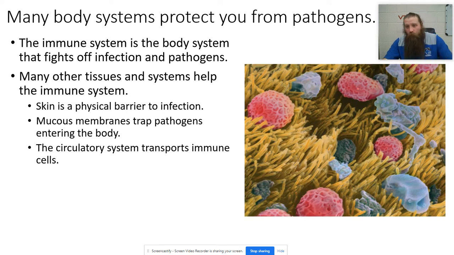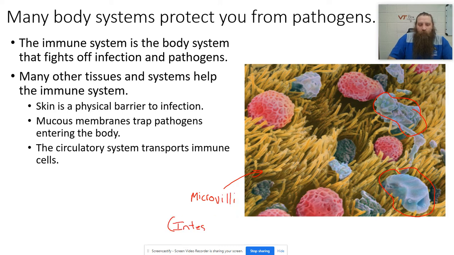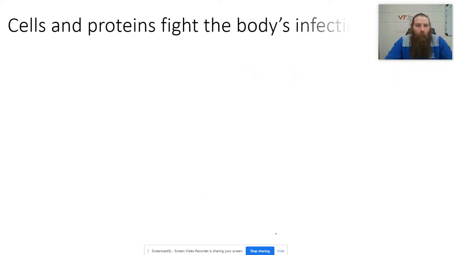And when you look at the cells of the body, you find that they have to interact with each other quite a bit. These guys right here, these are white blood cells. These are these yellow wavy things that look kind of like pasta. These are, we call them microvilli. This is likely an intestinal cell or an intestinal region.